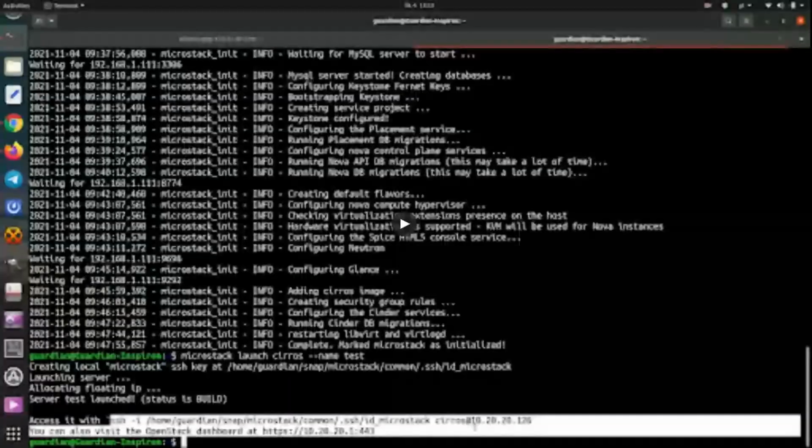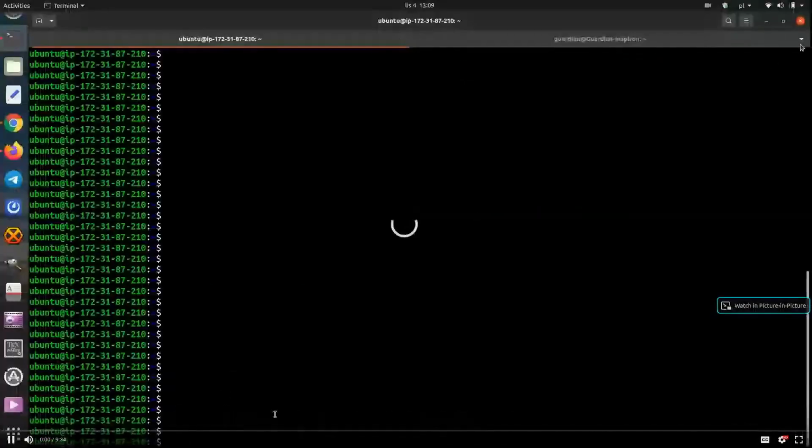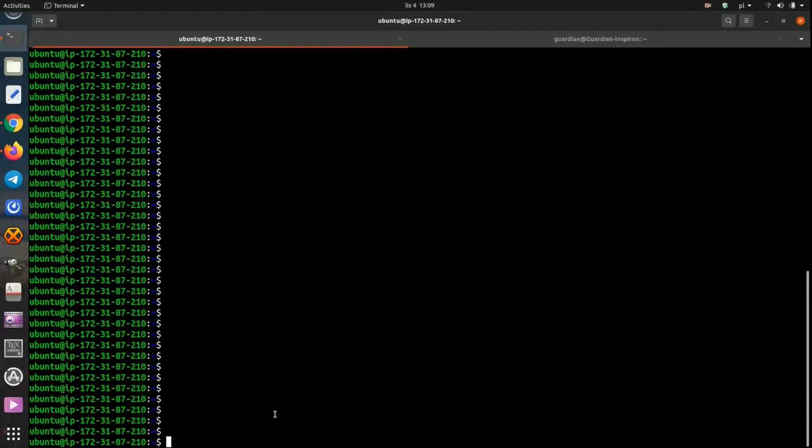And now we're going to do a short demo, and because of bandwidth limitations, I had to pre-record it. So we're going to start with the MicroStack installation on a dedicated computer.